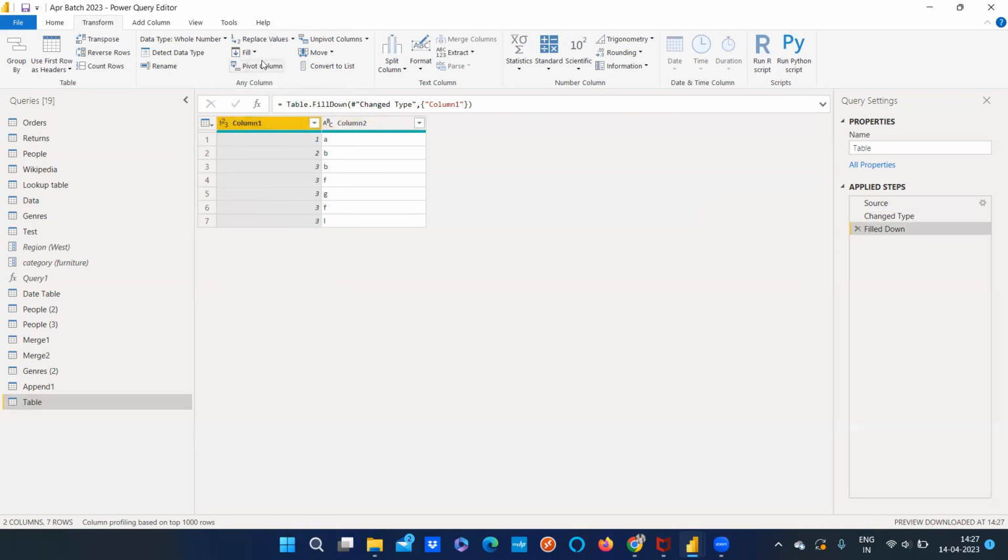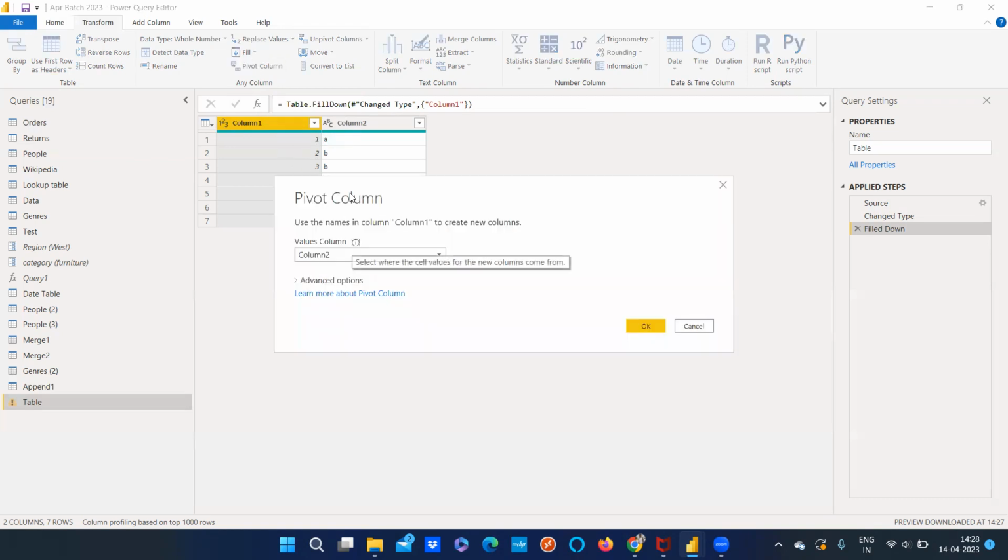Then we have something called pivot. So if we see the pivot column, it says use names in the currently selected column to create new columns. Tables with nested columns are not supported. Let's see this as an example. Pivot column, I would say, and I am saying the column to pivot action.